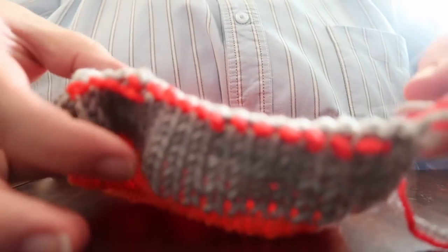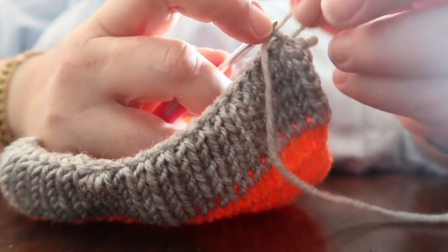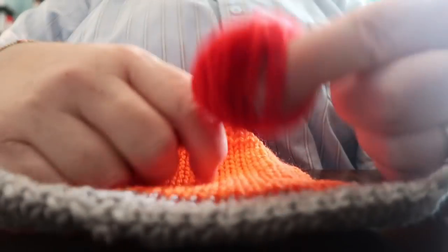Oh, I'm getting in a tangle. That should rectify itself, hopefully. You see, I did quite a few rows of waste yarn on this. So if I now pull off the last of the waste yarn, and we can see that I've missed one. Oh, how annoying. Okay, let's rectify that. Proof of it were needed that I really can't count. But we then have this finished edge and the waste yarn to be reused another time.